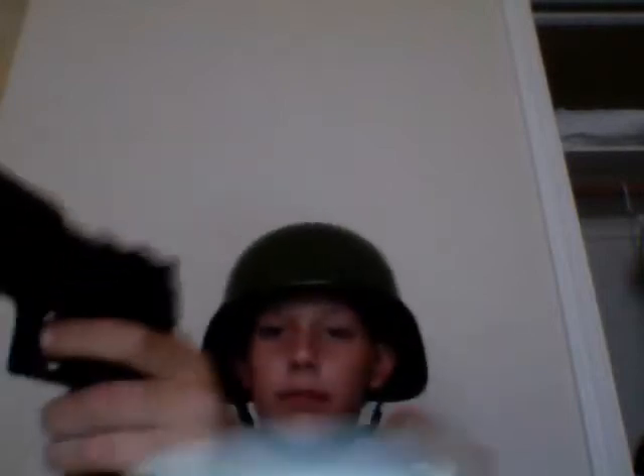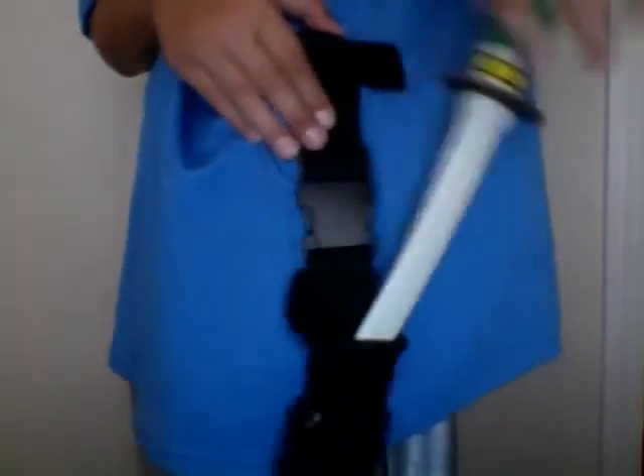I thought that was the only type of sidearm until I discovered this — I love these. You can use a knife, stab, anything like that. Just like a SWAT team, you can have the knife under the gun, just like this. You can buy it for like $10 at ebic.com and they'll also give you a nice little holster. You'd attach the belt clip to your belt, then clip the holster on, stick the knife right in there, and when you need it, pull it out. Good to go.